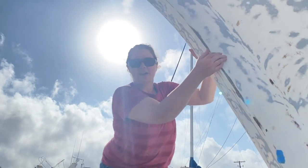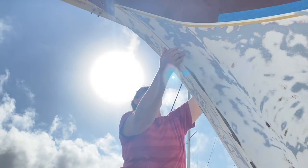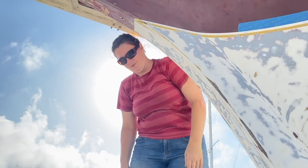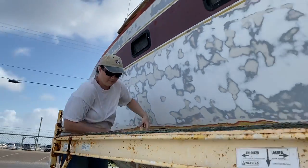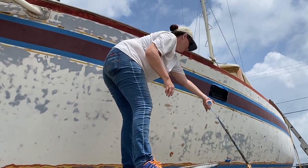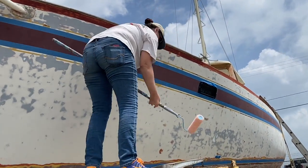First lesson of the week, how to get on the dreaded scaffolding. There, I'm up. I got on that scaffolding again and again and again, more than I care to.